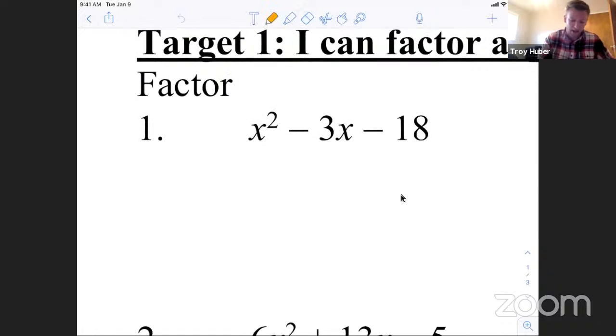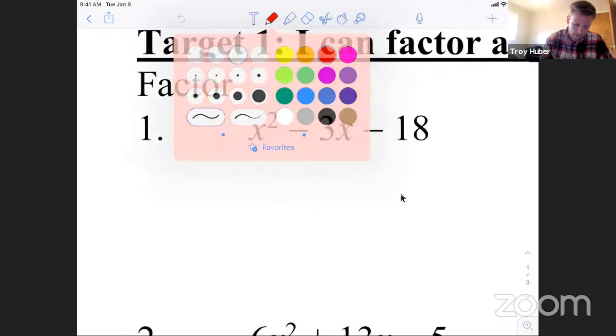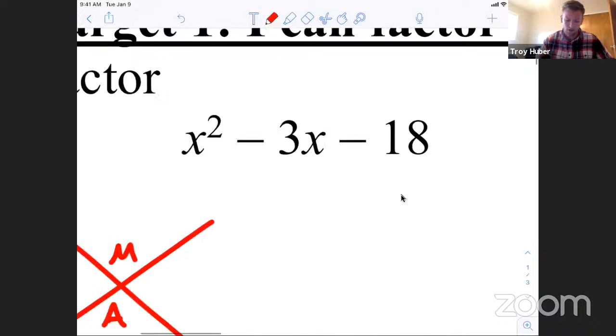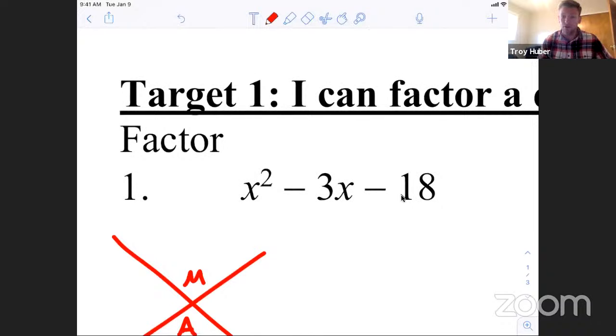Using the X method, I like to draw my X. We always multiply to the top here and we add to the bottom. In each problem, we are going to find our A, B, and C value. The A value goes with your x squared, and it's that leading coefficient, the number before your x squared. In this case, there is no number before that x squared, but we know that there's a hidden 1. It is 1x squared. That is our A value.